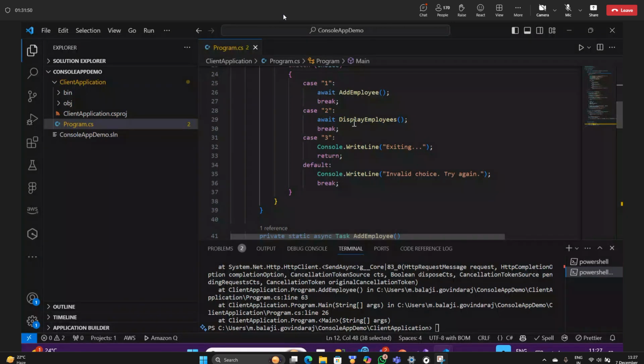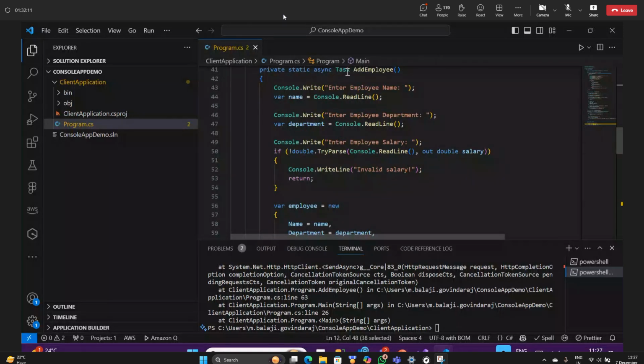The API will be invoked with await, because once the API has been invoked, we are going to wait for the particular time till you're getting the response. For that you're going to add it with await. And then you can see this is going to be a task, an individual asynchronous task.